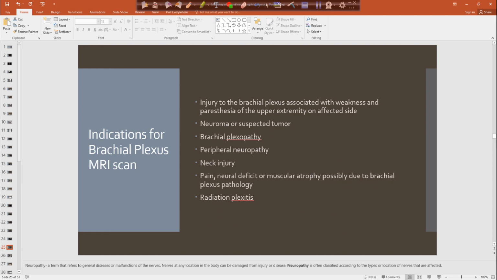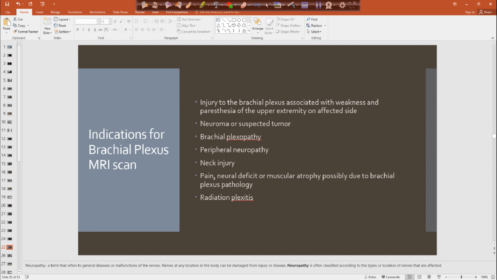All right. So the major protocol that has been of wide discussion is our brachial plexus, but these are our indications. So we already talked about a couple of these. Weakness on one side, upper extremity, neuroma, schwannoma. Where else did we see a schwannoma? What area did we see a schwannoma?